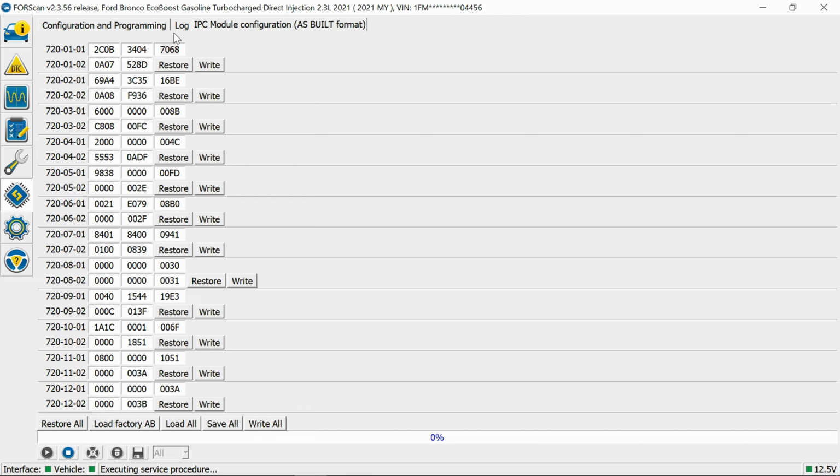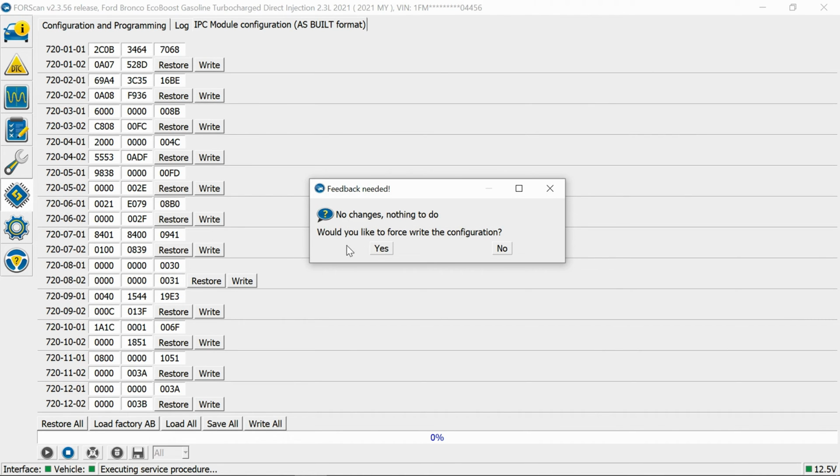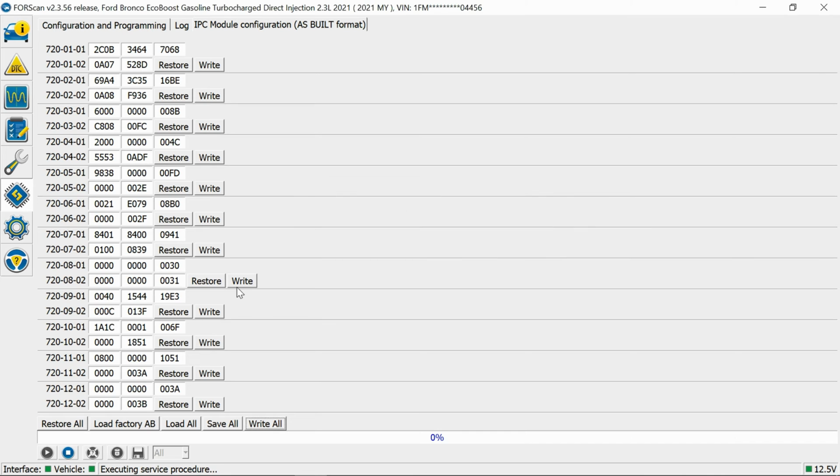You can change it to a two. The two disables the driver. And then if you make it a four, it disables the passenger. Only the front, passenger and driver's, right? Optional, guys, I'm not going to do any of these, so we're going to restore, leave the six that's on there. You don't have to write anything. You can try to write all down here and it's going to say nothing was changed, right? So I'm not going to do it, but that is what you change if you ever do want to do this.